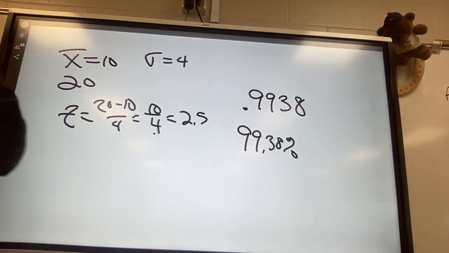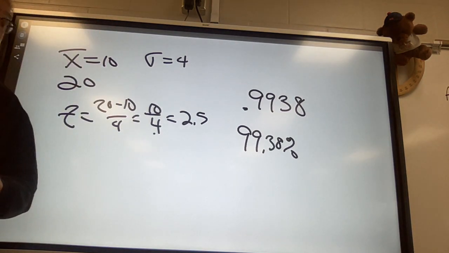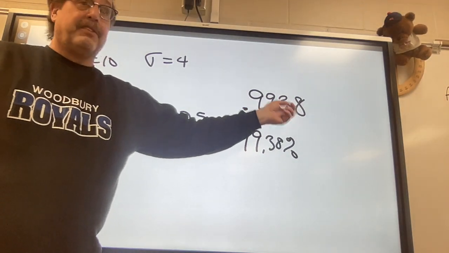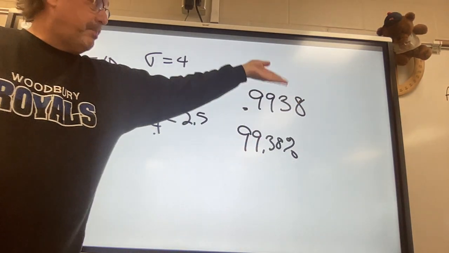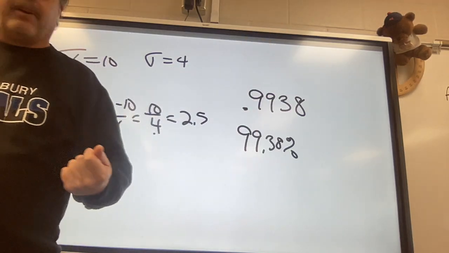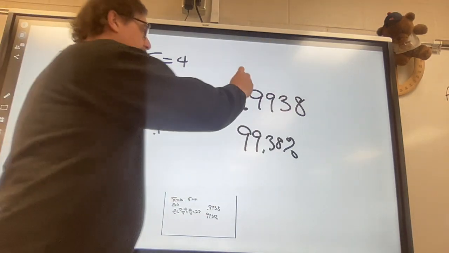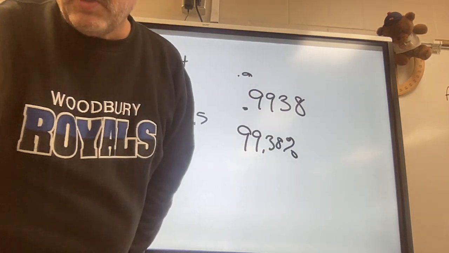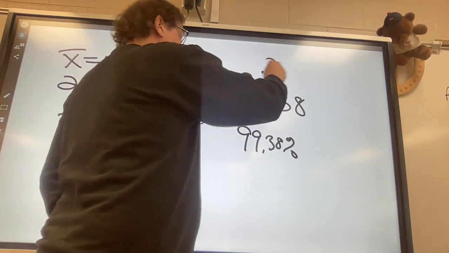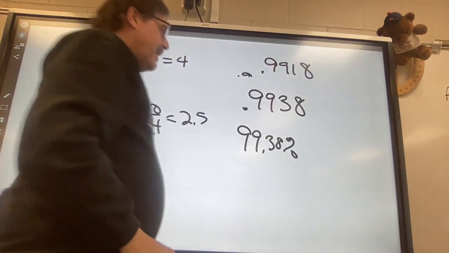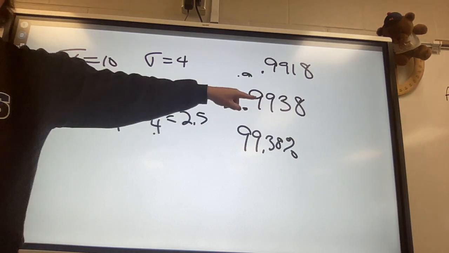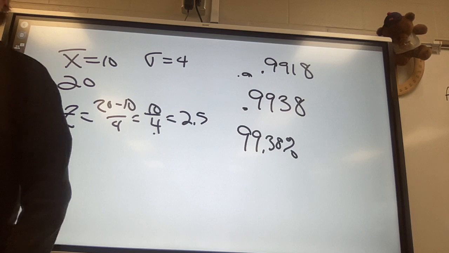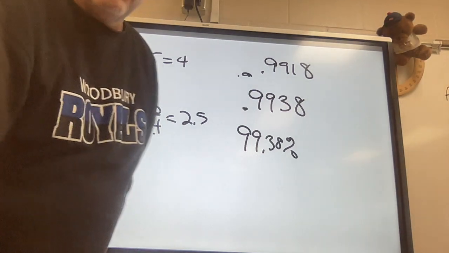So this would mean if there were 10,000 cats, approximately 9,937 cats would be smaller, and approximately 61, 62 would be bigger. And that first number we had, what was it, about 9.9, what was the first one? 9918? And you see that this is a little more out there, a little more extreme. You with me? Awesome.